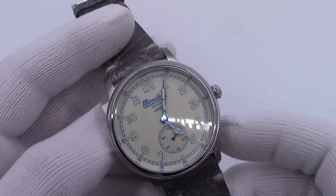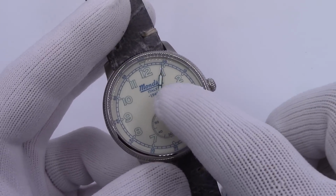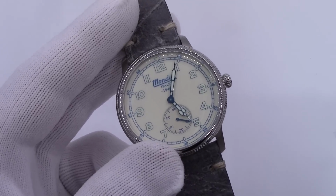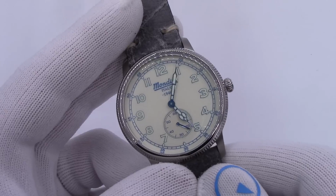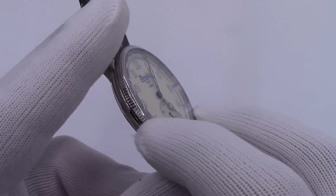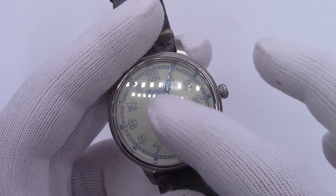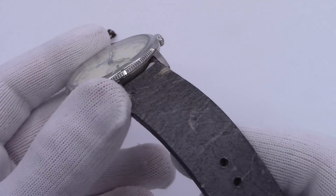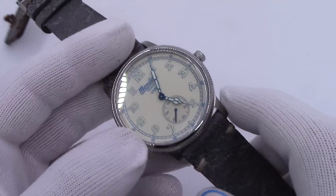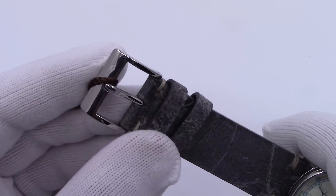As I said, it's a quartz watch, so you have the seconds down here, the hours and minutes are up here. There is no date. It keeps it a little cleaner, kind of like an aviator inspired watch a bit. It's got scalloping around the bezel, an onion style crown, solid case back I showed you, mineral crystal, and I'm going to just show you the strap again. It's almost this distressed strap with the tied off end. It's like a dark gray, if you will. A signed buckle.